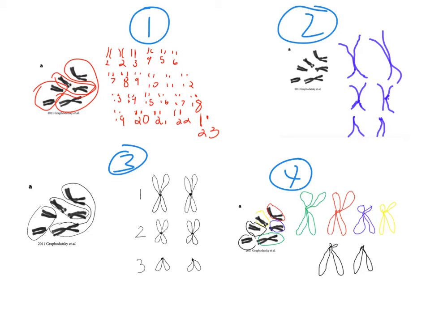For you personally, which one do you like the best? 3. So I hear 3. Anybody else? 3. I hear a lot of 3s. Good job, student who submitted number 3. Anybody else? Number 2. Okay, so what's different about 4? I like 4. I like the use of color. It helps me see, right? And this is not something you would see in a normal karyogram, but it helps you figure out which chromosome it is they're trying to represent when they draw a cartoon of it. That I like. So why isn't anybody saying 1?